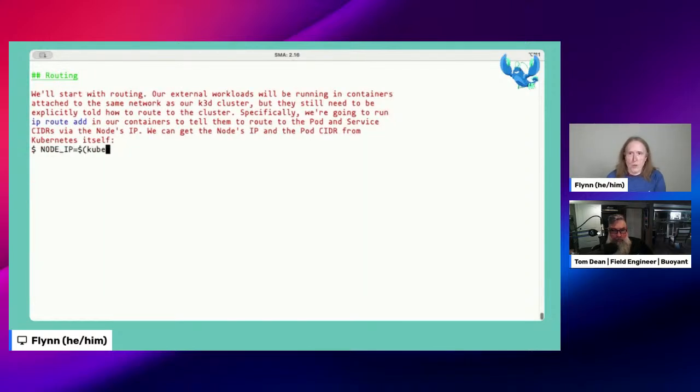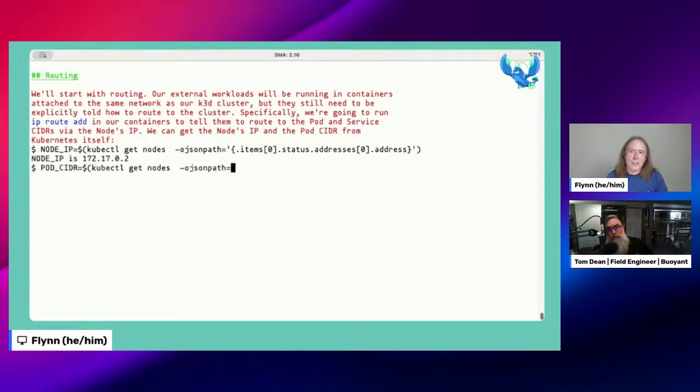So we will start with routing. We don't actually have to do anything for routing in this world, or I should phrase that differently. Everything that we need to do for raw IP routing is baked into the things we're going to run for the external workload. We do need the IP address of a node within our cluster so that we can route traffic to it from our external workloads. That's probably unsurprisingly the same IP address as the load balancer service we just saw.